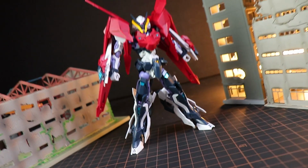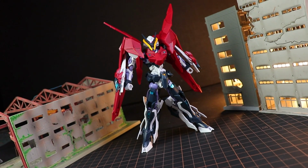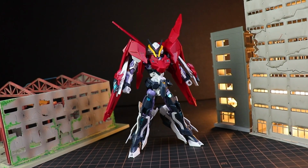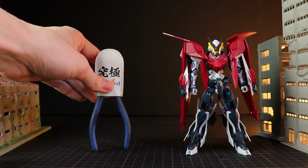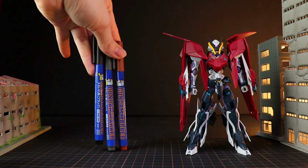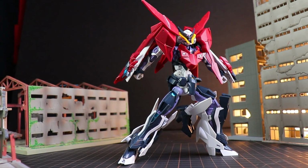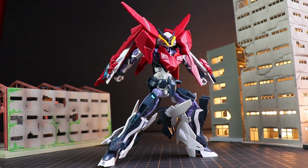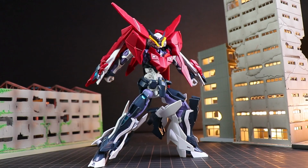So anyway, here is the High Grade Gundam Astray Double Rebake out of the box, snapped together with pretty much minimal effort. All I did, as usual, is snip off the runners with the God Hand nipper, and I did some panel lining using standard panel lining pens. That is it. And straight away, all I can say is, this kit is definitely a little bit of a mixed bag, but on the good side of a mixed bag.